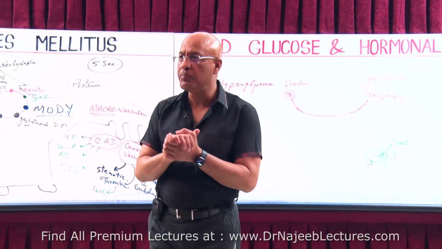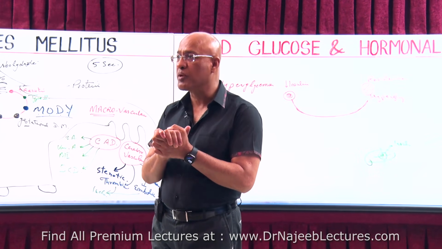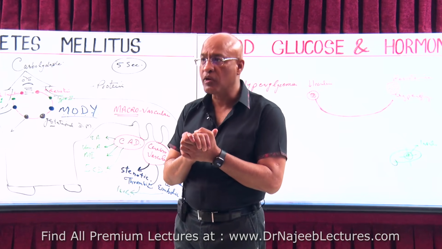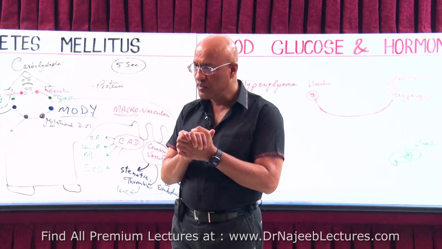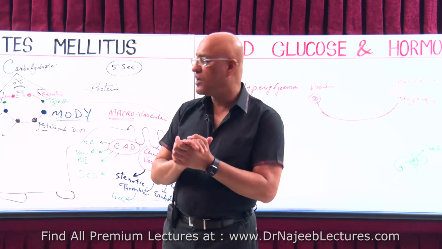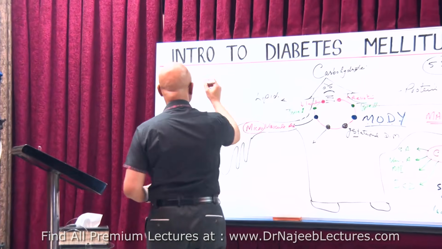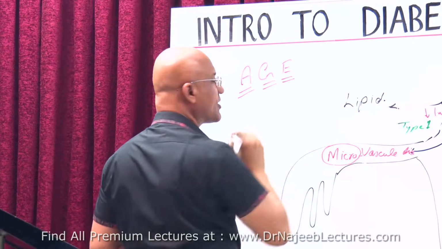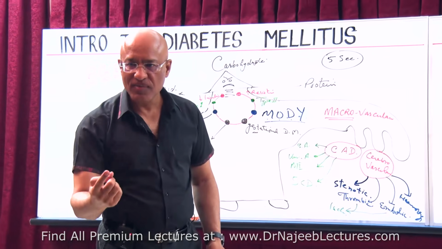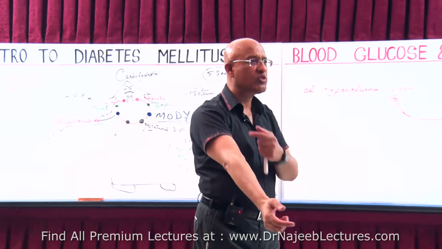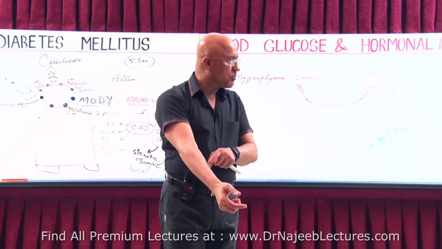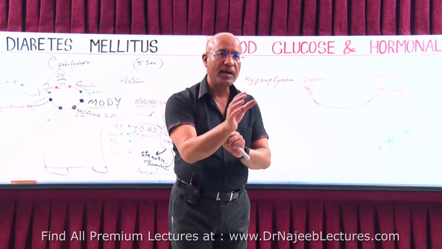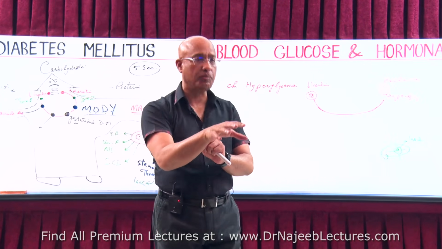So don't think that if the basement membrane is becoming thick, it is actually becoming strong. It is becoming thick, but because it is thick due to pathological alteration in its proteins, collectively we call such altered proteins AGEs. What is it? Advanced glycation end products. In the small vessels, what really happens? Basement membranes become thick. Initially this process is reversible, but over time it becomes irreversible because these abnormalities become very stable. Is that right?